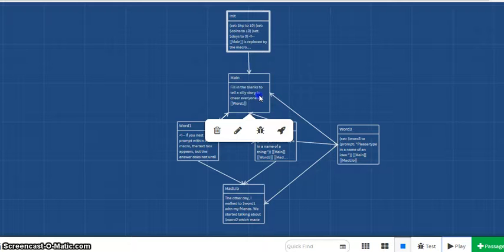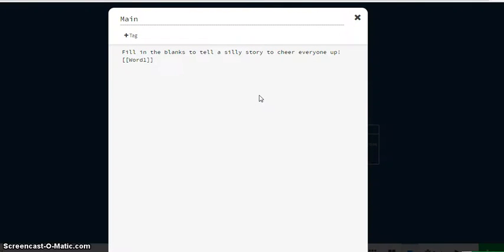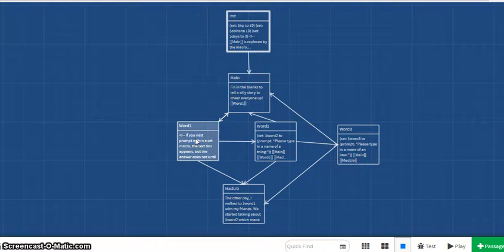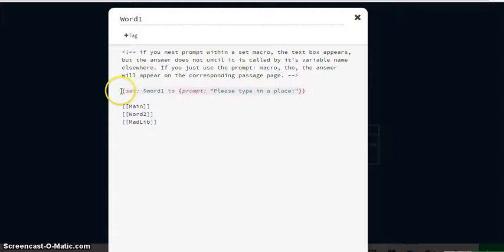So what we did here is we talked about the concept of how you connect variable passages to the final variable solution. So here, I have my word 1 in my square brackets to create the passage link. And then here's where this is our macro, the set macro that was nested with a prompt macro. So when you do it this way, the answer that you give to the prompt does not display right in the passage, because you really wouldn't want that. You wouldn't want it to pop up until the very end on this Mad Lib hook, right?